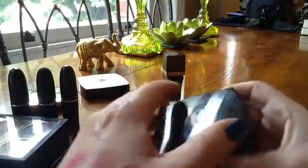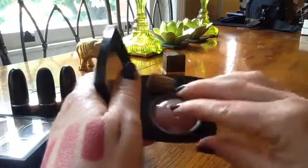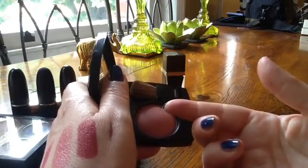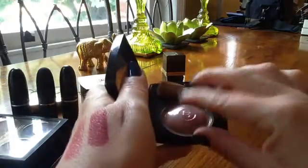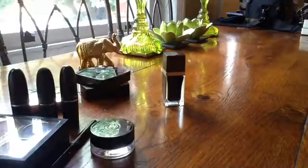I've been using the Innocence blush from Chanel's autumn range. I think that's still available in some stores. Just a really nice bluey pink, very soft. This is the American edition. I bought it in America, but I think they released the same formulation rather than the baked European over here as well. I'm not sure about that, but I do like the softer, more powdery American version of the blushes, although I know a lot of people prefer the baked European.